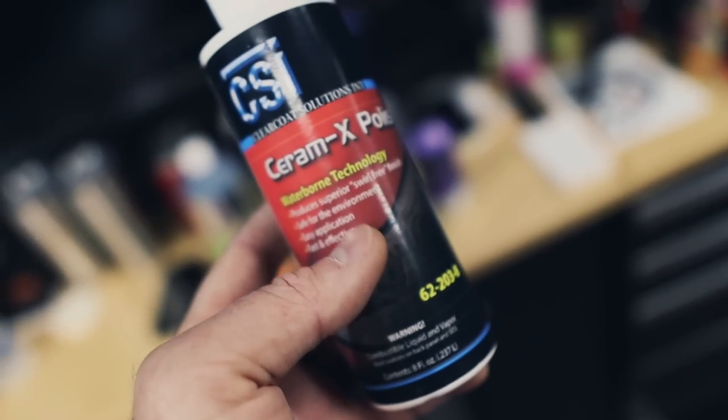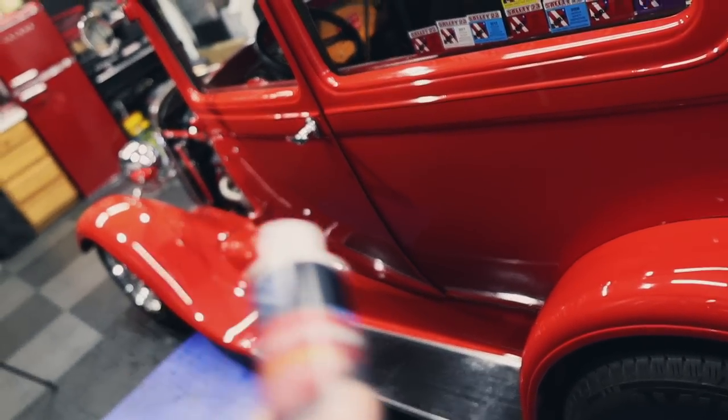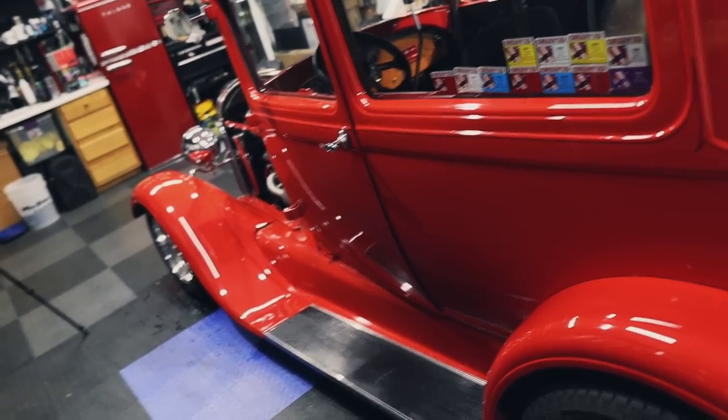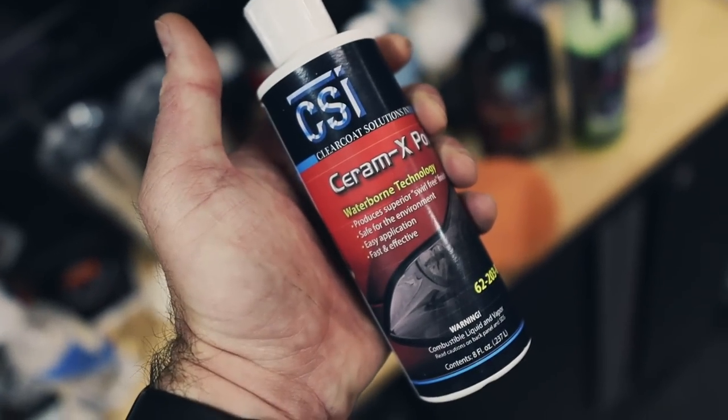If you have your own vehicle that you're working on, that's all you'll need. But no, as a detailing business, you run across all sorts of weird things. Who knows what we're going to run across on here? So we need a variety of compounds and polishes to get the job done, because you never know what you're going to encounter. Detailers also need to be problem solvers and know what their products can and can't do. But let me know if you use this product and if you like it. We'll use some of this today as well.